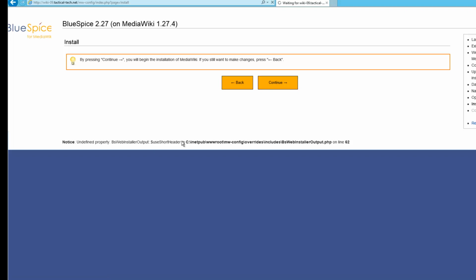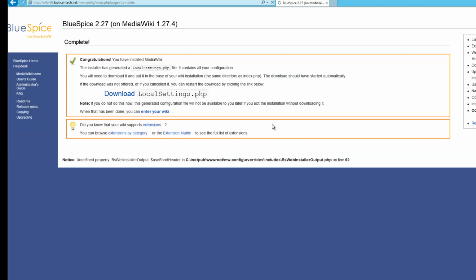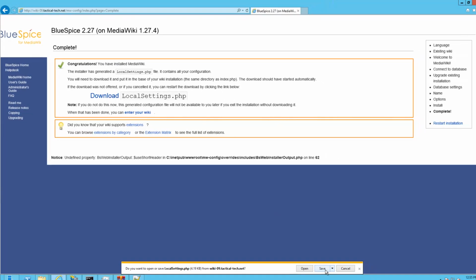There's an error on the bottom of my screen that's been present since I've been doing this, and I'm not sure what it is. It doesn't seem to be inhibiting anything just yet, but maybe when I get this file generated that we're going to generate in a minute, it'll go away. If not, I'll have to troubleshoot a little further.